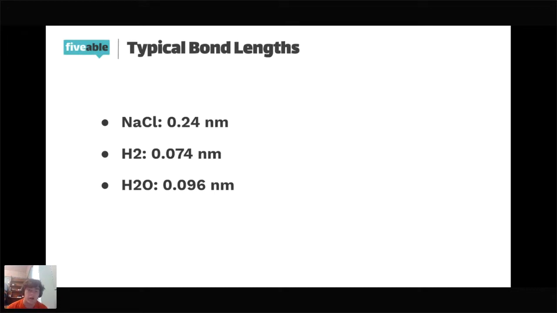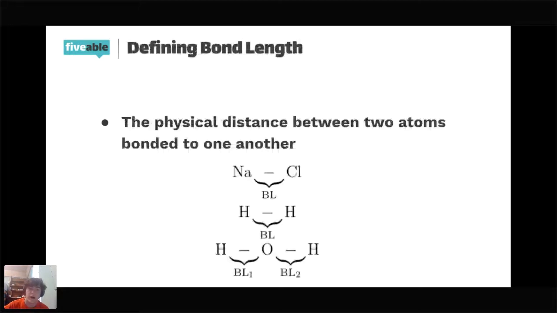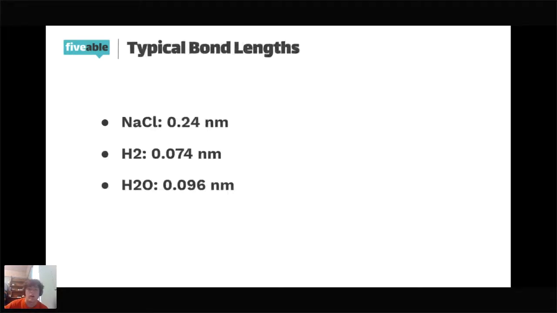And water, there's 2 bond lengths, right? If you go to this slide from before, there's 2 bond lengths because there's 2 separate bonds. And that bond length is 0.096 nanometers. So these are really small, which means there's a strong force between them, whether that force be just purely electric, like in an ionic bond, or whether that force be caused by a pseudo force of covalent electrons.